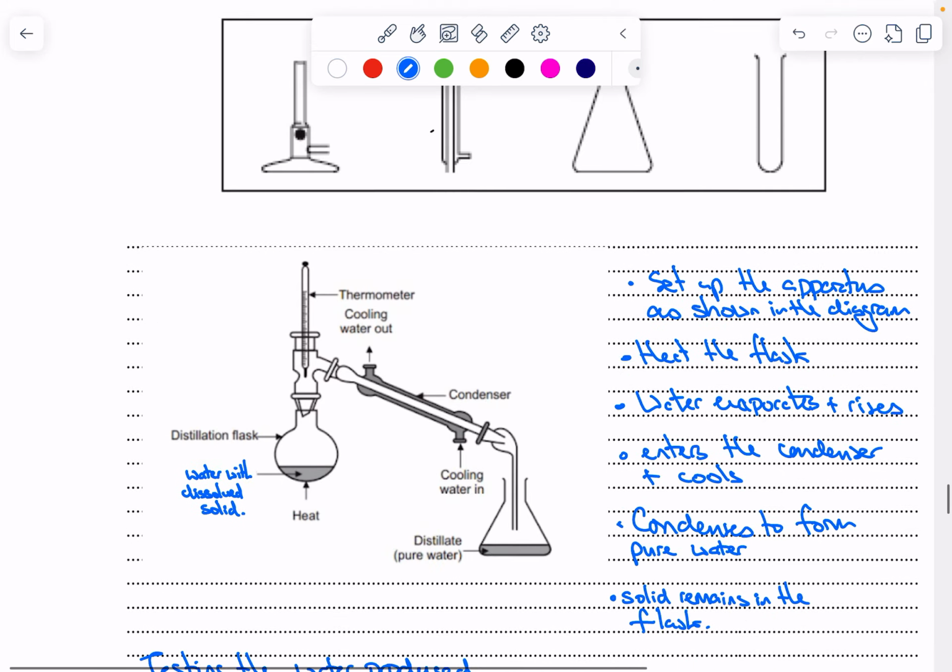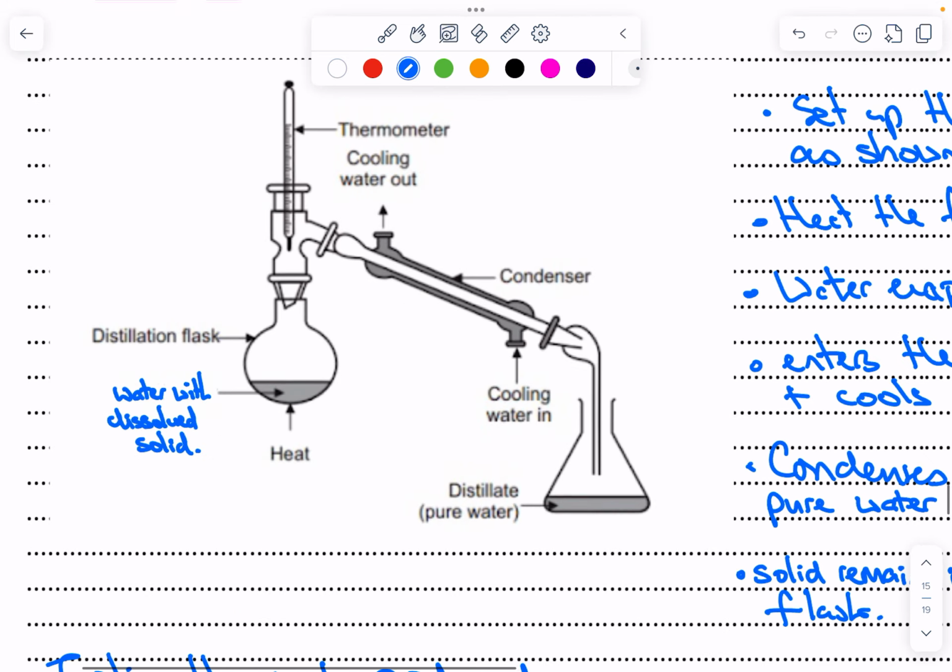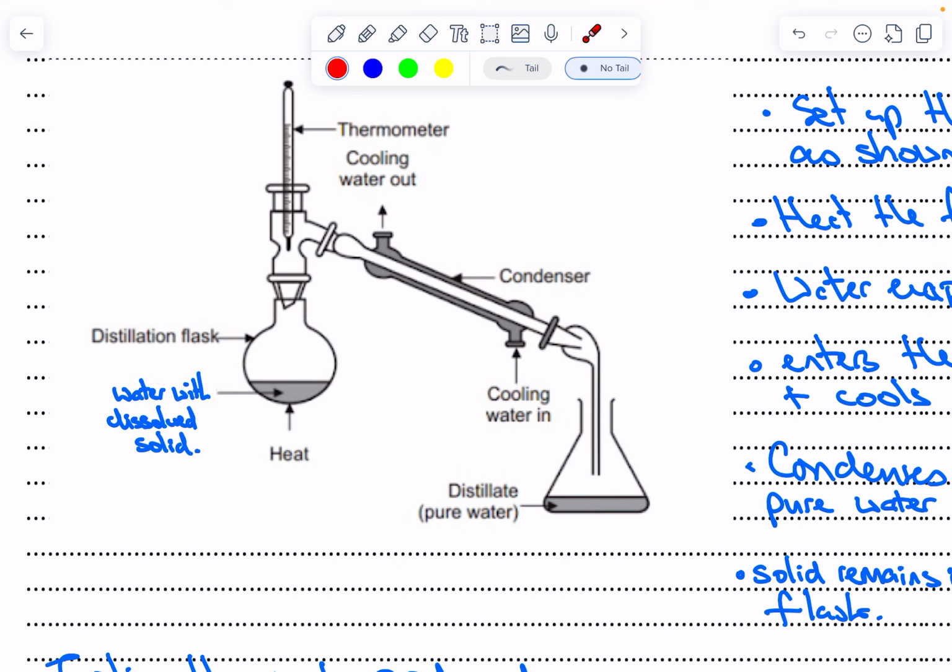So what I would do first of all is include a diagram, and the diagram that we need to show is distillation. So this is the equipment as it should be set up. As you can see here, you've got your round bottom flask, and this contains water with the dissolved solid in. And above that, we've got a thermometer sat just by the condenser, and the whole thing is sealed by a plug to stop anything escaping. The side arm comes down into the condenser.